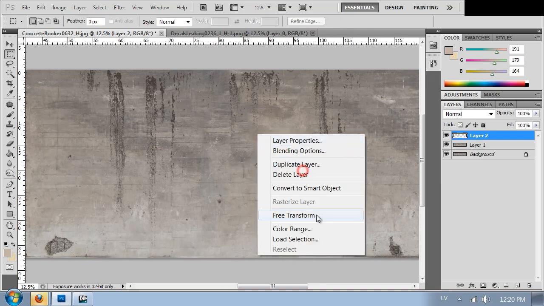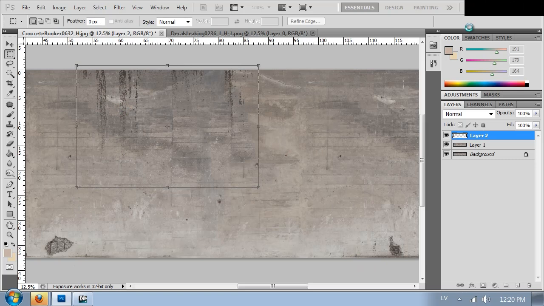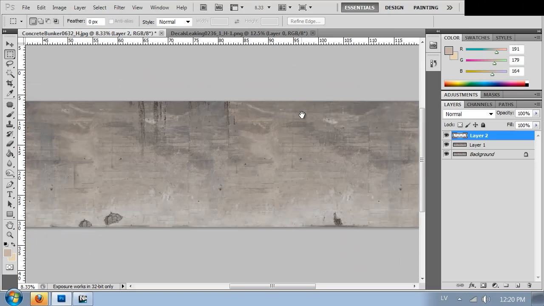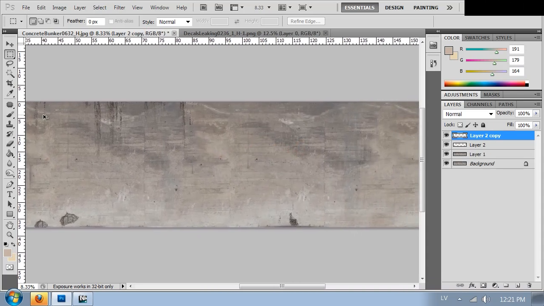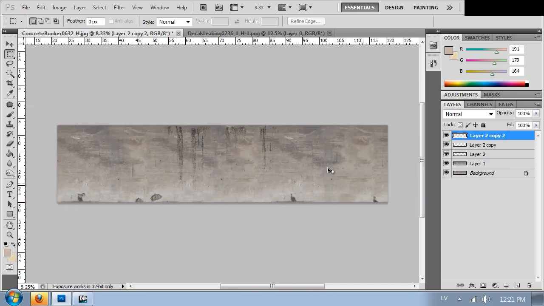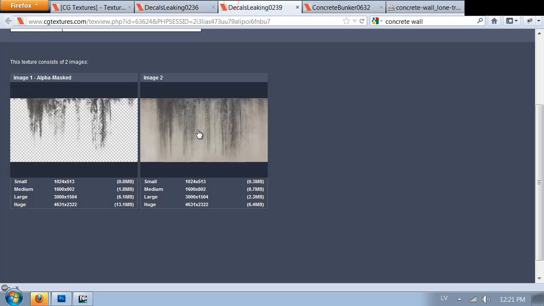Alright, so it's a bit large. I'm gonna make it smaller. And just randomly put over my texture. Okay, like that. Let's add the second one.